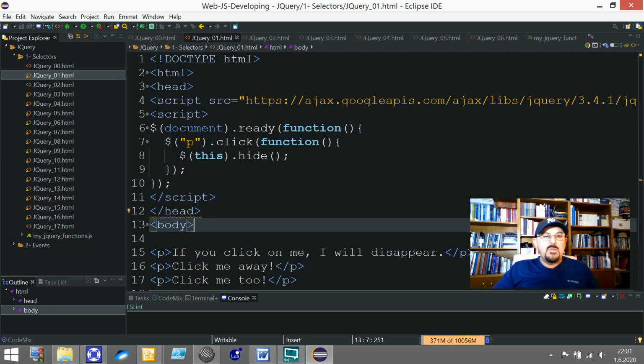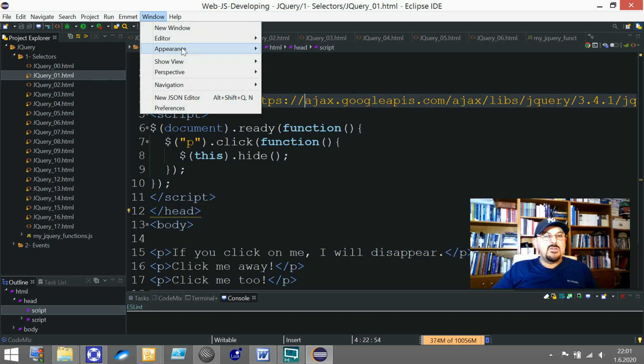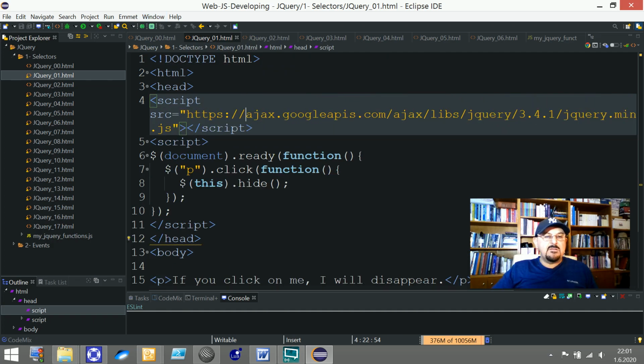Okay, just look at this code, you guys. You can see here that the library is accessed by means of this source command, and it's placed within the script and slash script tags, as you can see.